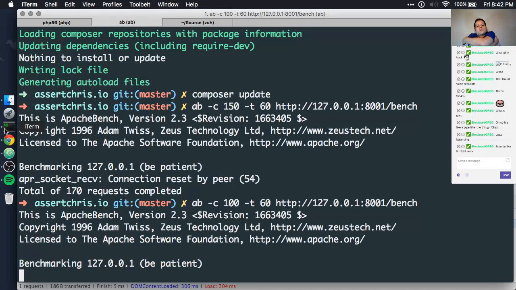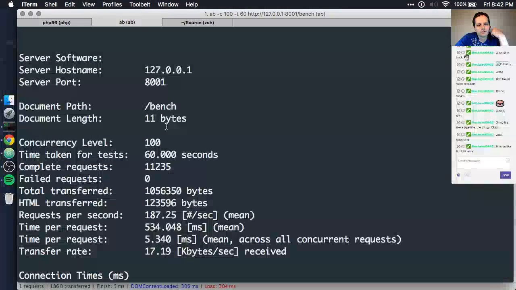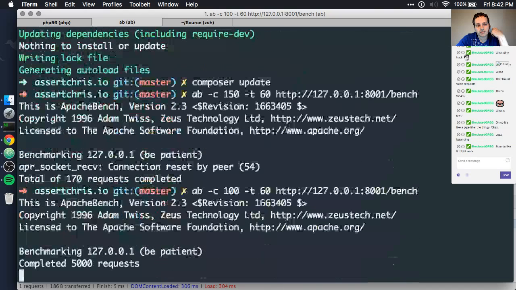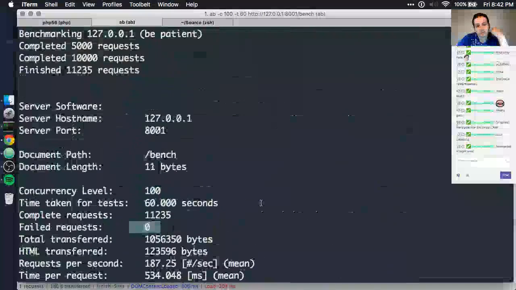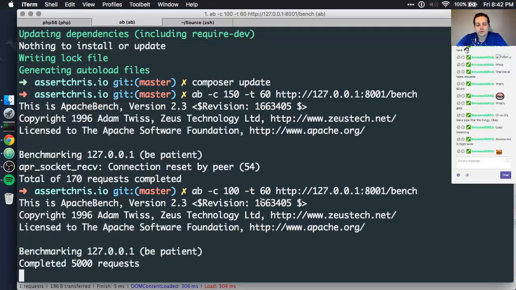I remember I'm not doing the connection stuff anymore, so I can't see that stuff in this. This is so disappointing. No failed requests here though, right? I mean, this isn't breaking as badly as it was when I was trying to read a file in. At the same time, it's not doing very high concurrency. And I don't know if that's just my setup, if it's because I'm streaming at the same time.